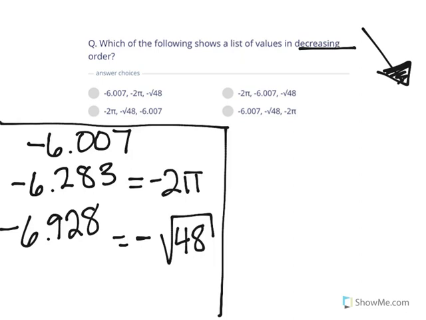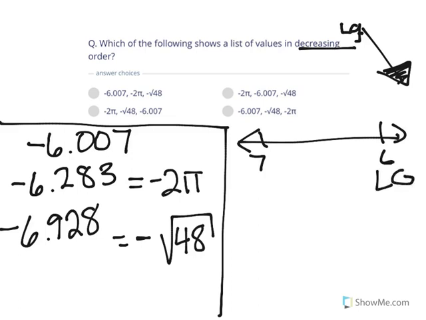I'm looking for the largest number to the smallest. So one thing I know is that these are all negatives. So if they're all negatives, then my largest number would actually look like the smallest. It'd be the one closest to 0. So on a number line, if I have 6 and I have 7, the one that's largest is going to be closer to 6. The smallest will be closest to 7.